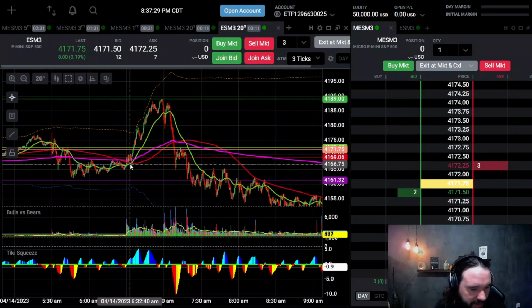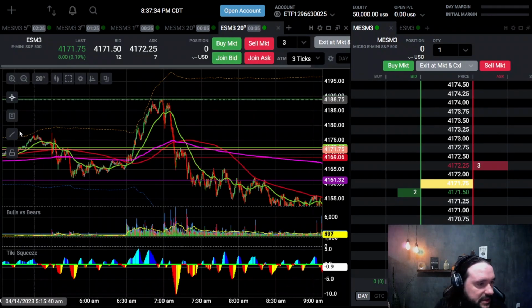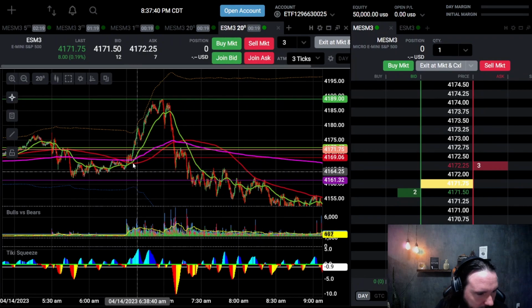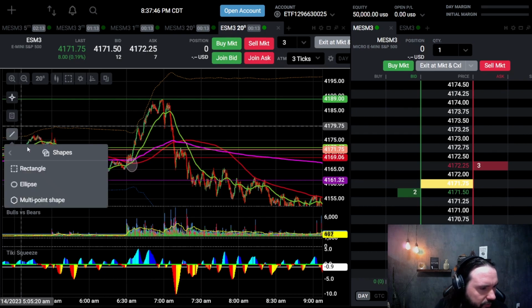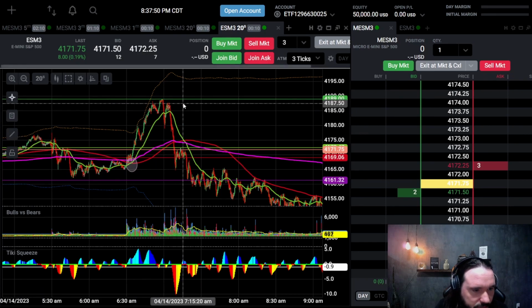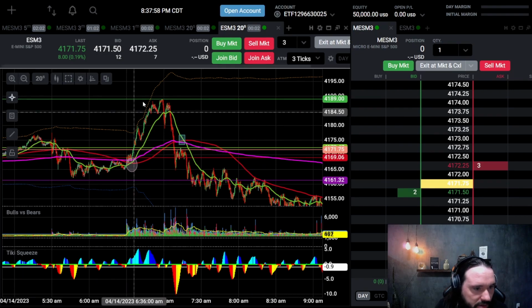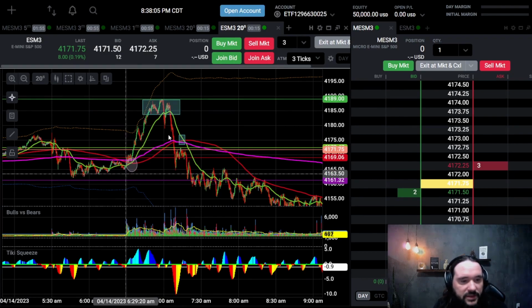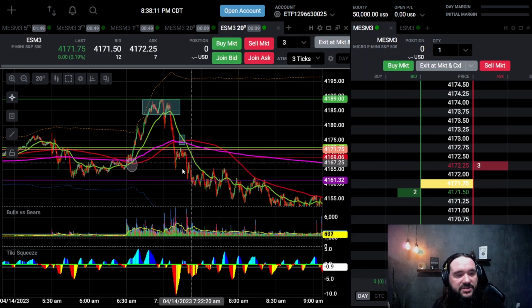And you can see here, even at the open right there around 6:30, 9:30 Eastern time, pull up a little shape here. We'll grab an ellipse and then we'll just click on it. Bing. You can see there was an entry point right there on that crossover, and we go over here and grab our rectangle. You can see that you could have got out on the crossover on the downside, and you also could have gotten out during a take profit zone here. So two opportunities to get out. Both of them would have been great trades, but definitely a lot of opportunity throughout it.